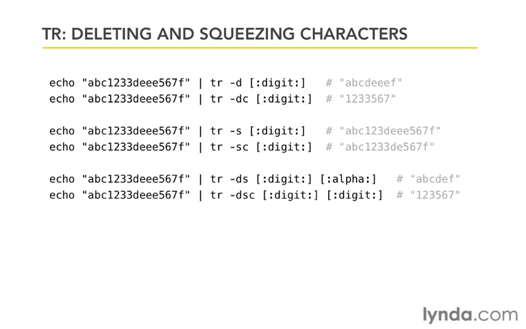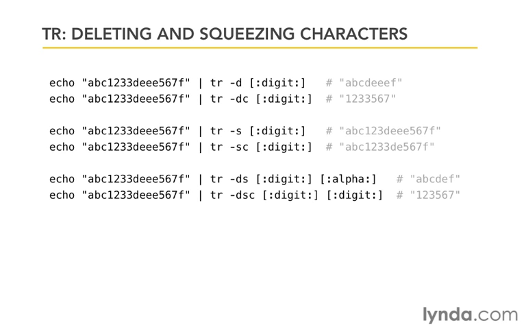If I use the -c, that's the complementary set. So now I'm saying delete everything that is not a digit. So what I'm left with is just the digits. Now that's not just stripping out the letters, that's also stripping out tabs, line returns, anything else that might be in that file at all, anything that's not a digit. So a lot of times it's easier to specify not the thing you're looking for, but the thing that you don't want. We're filtering out the opposite version. It can be very handy.